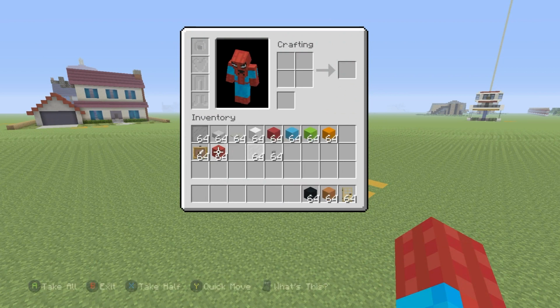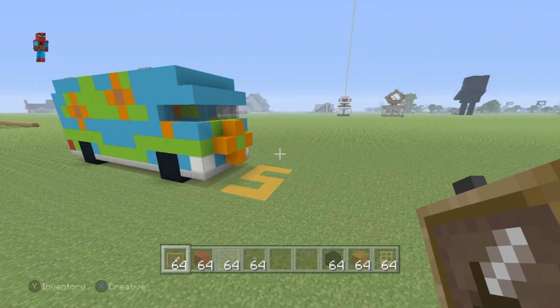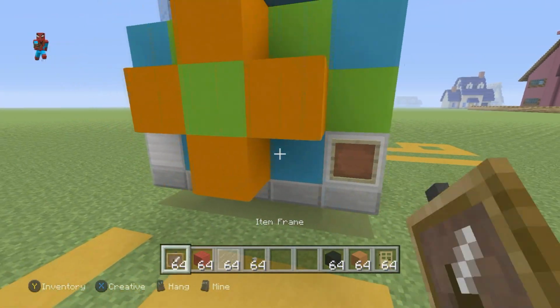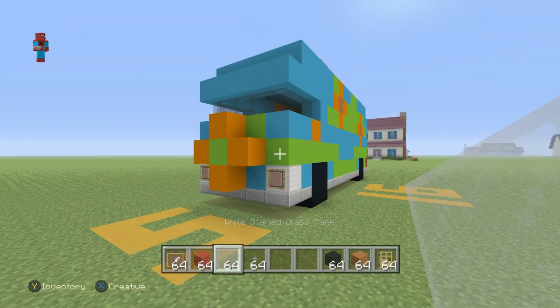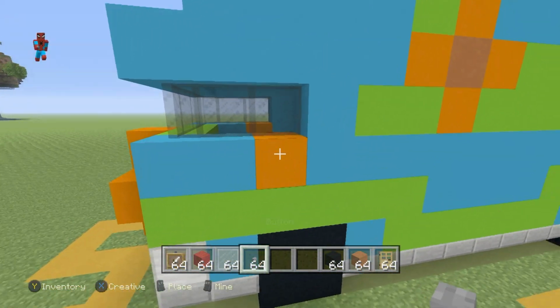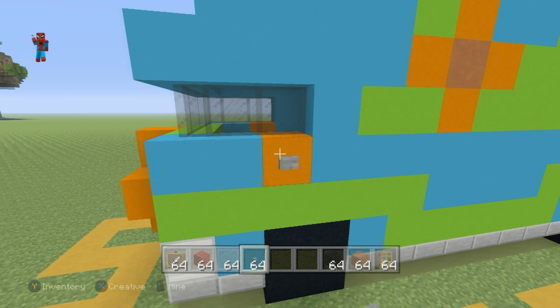So we're going to grab ourselves the item frames, some red wool, white stained glass block, and some buttons. It's actually white stained glass pane, not glass block. So, on the front of the van, where we have the headlights, the iron blocks, we're going to place item frames in front of the iron with white stained glass pane in front of them. I think that makes it look ever so slightly more like headlights. I like it.